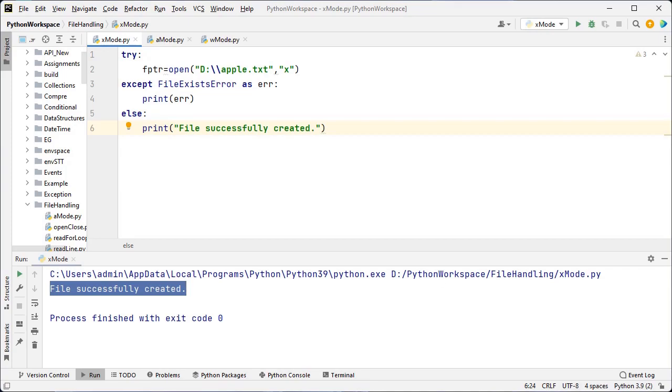If we use the write mode, the old content is overridden. If we use the append mode, the old content is present and the new content will be added. For write mode, the file pointer position is at the beginning of the file. X mode also, the file pointer position is at the beginning of the file. But if we use the X mode, if the specified file name is already present, this mode creates the error. If the specified file is not present, this file will be created.